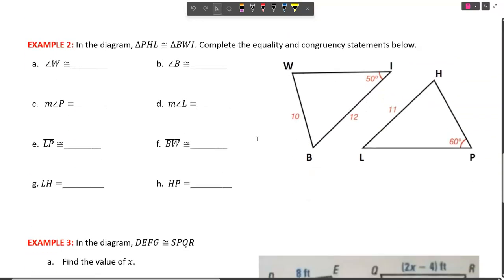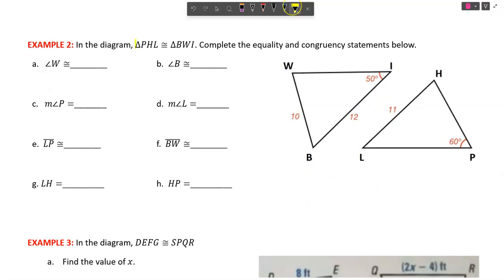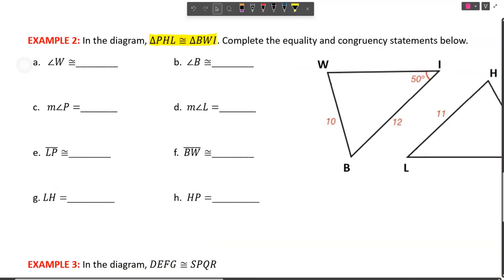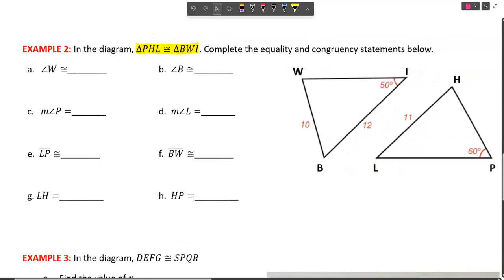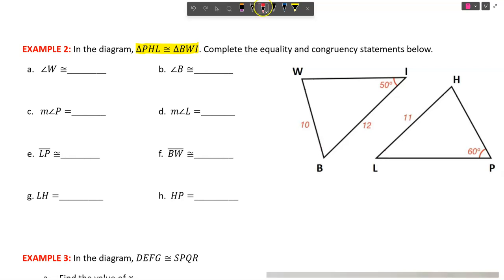And so here we are. All right, so we have a triangle here, and I've now already provided for you the congruent statement. So that's going to help us immensely with some of these. So I'm going to go through the ones that are the congruent sign first, because we're looking for the corresponding name, the shape that we're looking for. So for example, in letter A, what is the corresponding angle to angle W? Well, since W is the middle angle listed in this statement, the corresponding in the other shape is going to be angle H. So angle H for that one. So if we look for letter B, okay, angle B is going to correspond with the first position here, so that's going to be angle P.